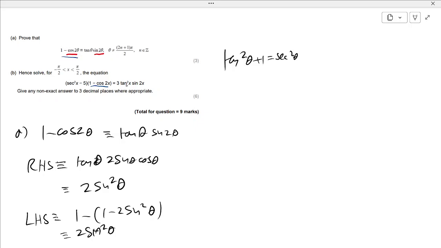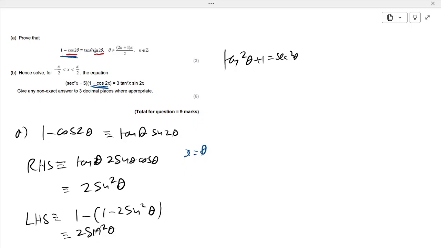Or I guess you've kind of got a tan x sine 2x over here, but the fact there's also another tan there, it's not quite as clean. So I'm going to replace the 1 minus cos with the tan sine 2 theta. And actually, it works out, if you compare the blue expressions, sometimes x might have to be like 2 theta or 3 theta, but if I just directly replace x and theta, they will match up. So it's a nice straight swap.